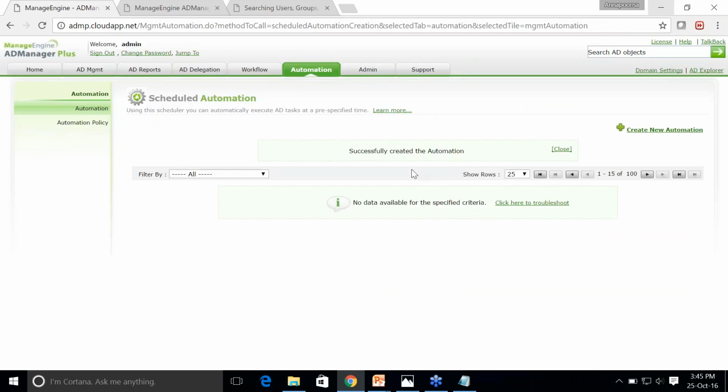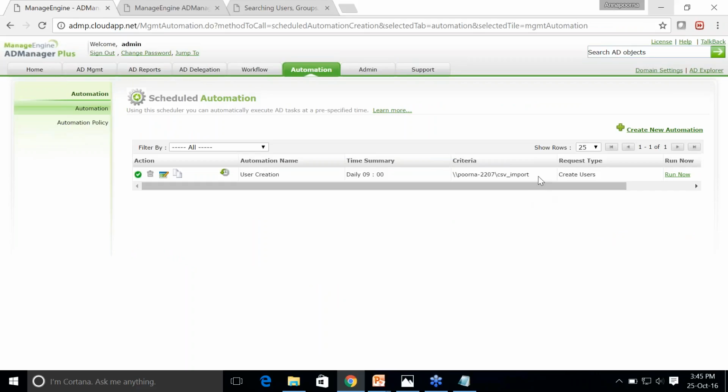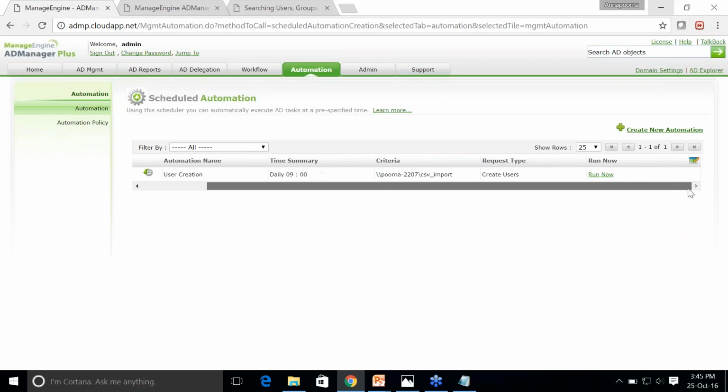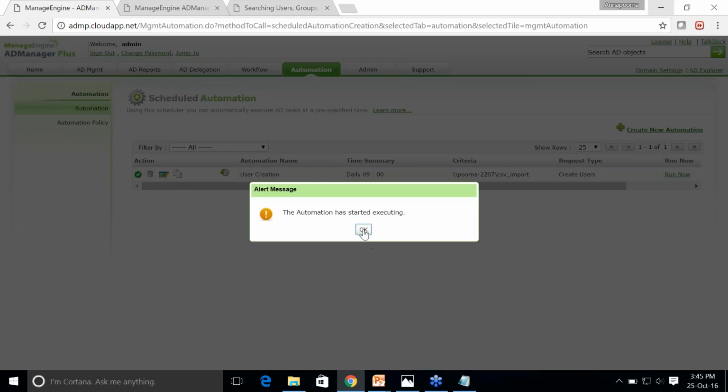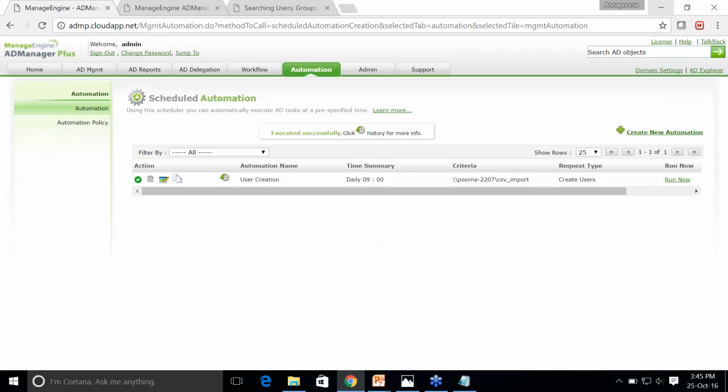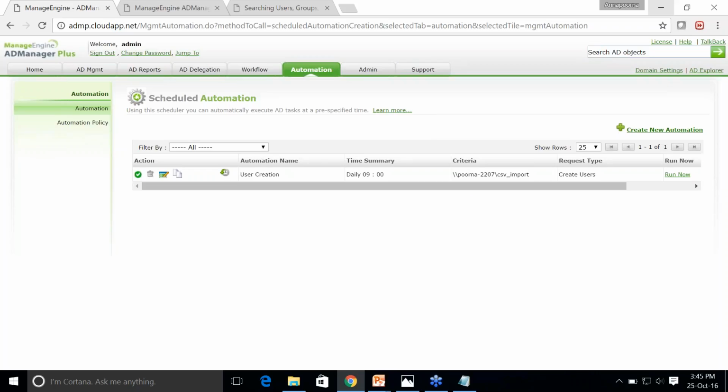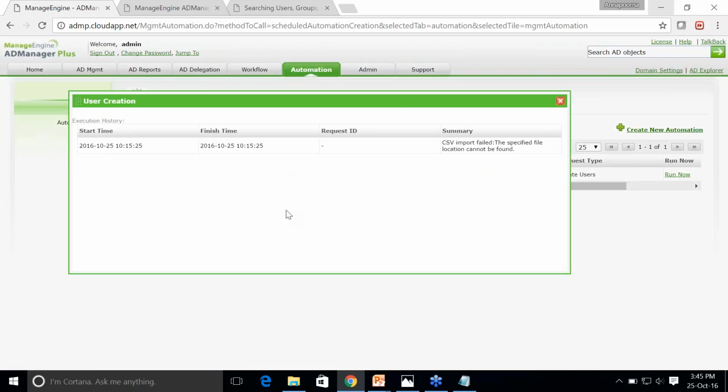So as you can see, this automation has been successfully created. If you want to execute it right now, just hit this run button, or this automation task will run at the specified time. Okay, let me hit the run now option. Now you can see that this automation has started, and if you want to have the history for this automation, just click this execution history icon. It will fetch all the operations for you.